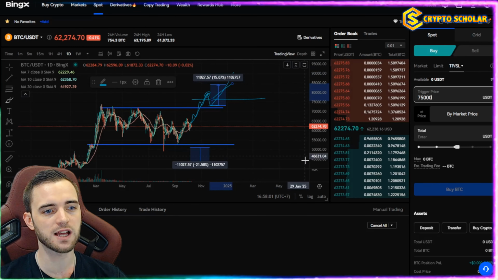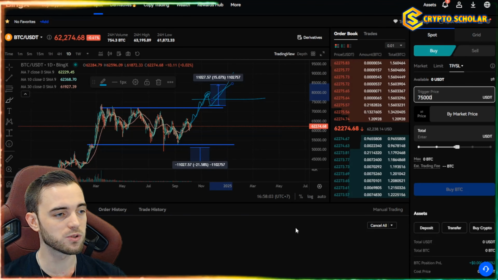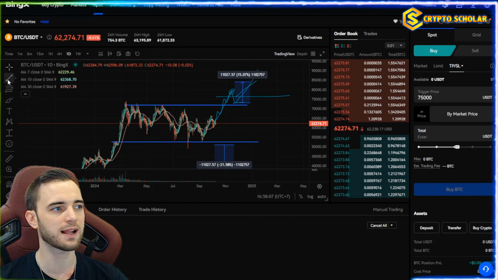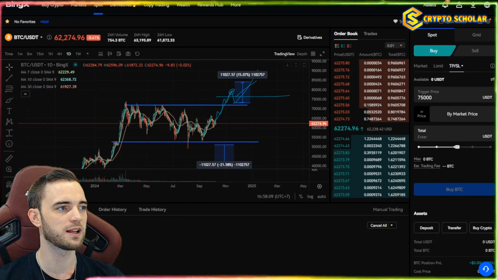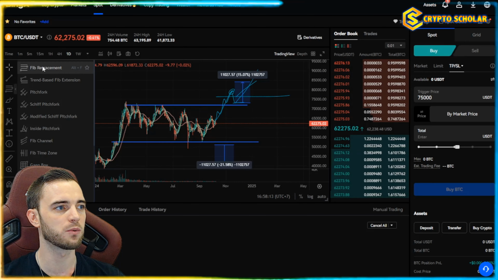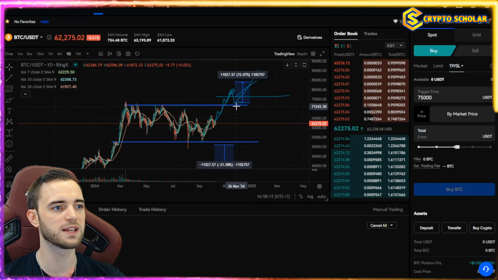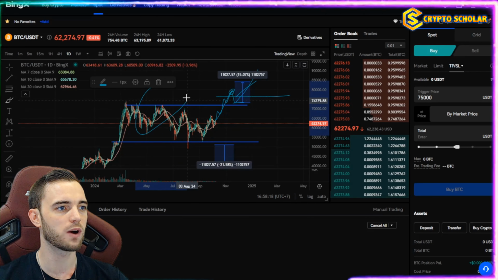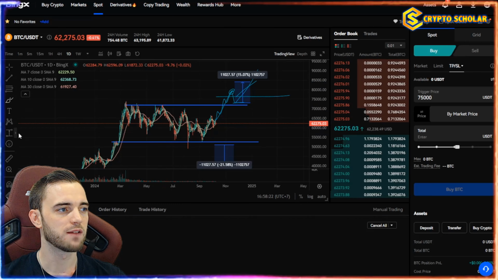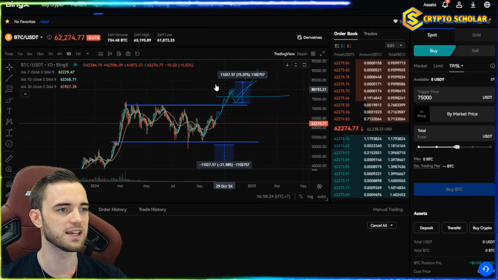So, fantastic stuff. As we said in the futures video, everything here is very, very simple. TA is super simple, exactly the same as TradingView. You've got your trend lines here, everything on the left-hand side. If you wanted to use some other ones like Fibonacci retracement, all of this is very easy to use and right there on the left-hand side for you to use with a lot of ease here, guys.